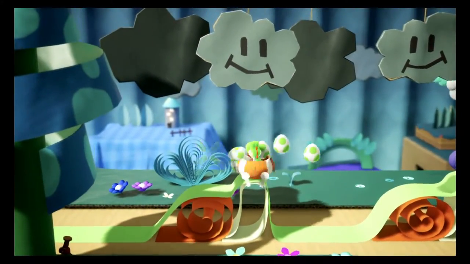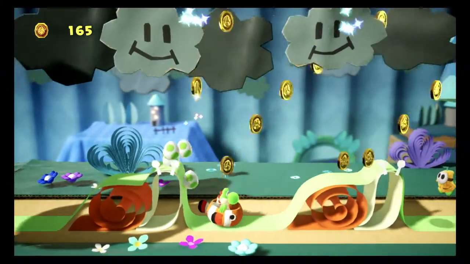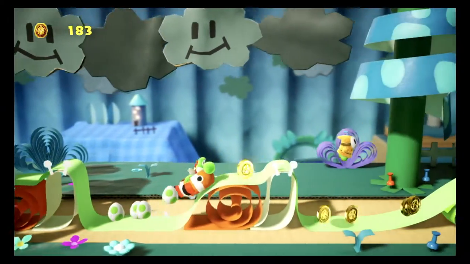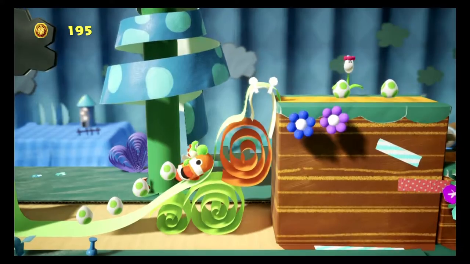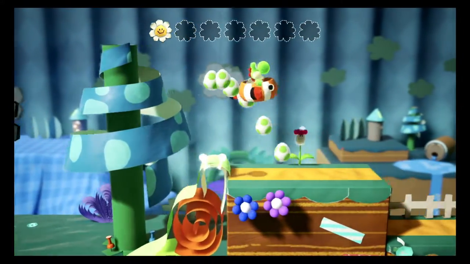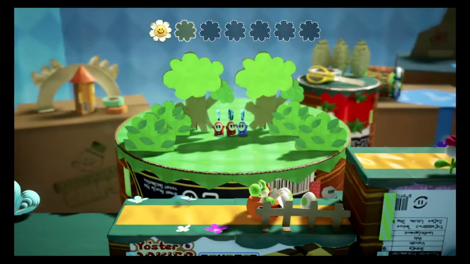Wait, are these clouds actually shootable? Apparently not. It's raining coins! I wish this would happen in real life. Oh my, those snails are... Oh, that's adorable design. Give me those eggs. So there's a flower nearby. There's something to do with this.